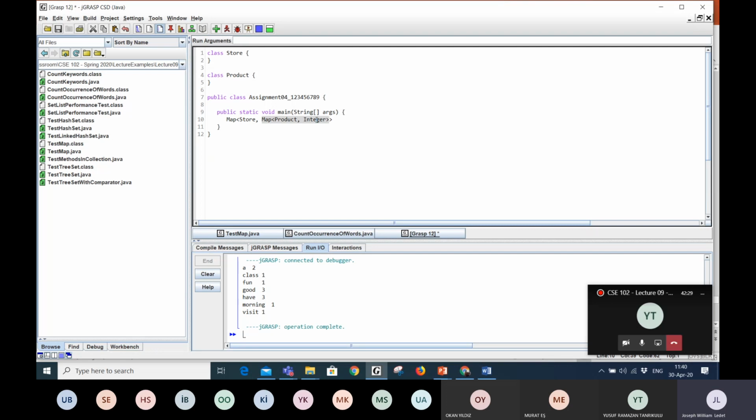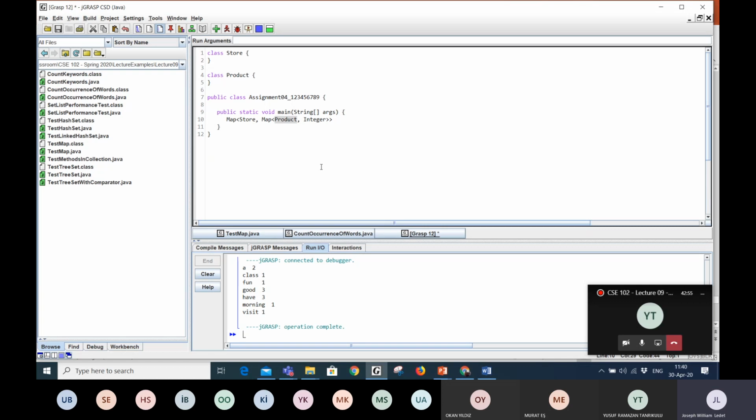Okay, so inside of that map for Migros, I would have Oreos and 20, for example. So the product object would contain the information about price, about calories, because it's a food product, stuff like that, right? And then the product would be the key, the Oreos would be the key, and the integer would be how many it has.